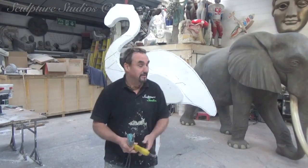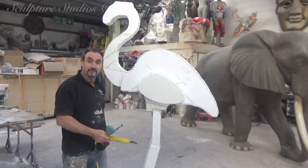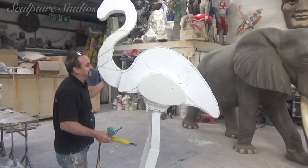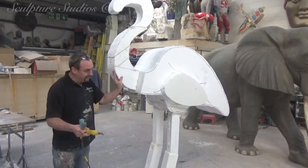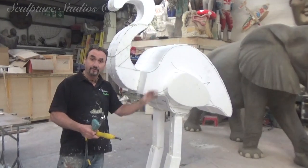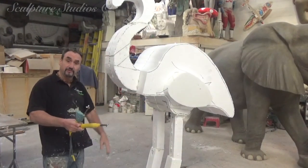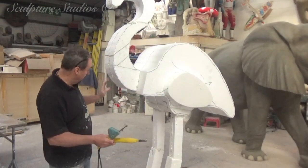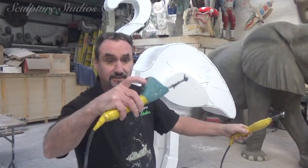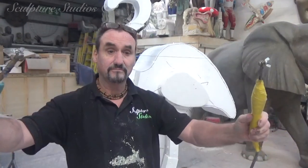Here I am today, about to carve a large flamingo for a pub type restaurant. Locked it all out in polystyrene, and as you saw before, it's got a metalwork frame through the hole in the centre. I'm going to be losing all these corners, and then I'll use a wire brush to carve it down and make its form. I'm using my trusty hot wire, simple little switch, turn it on, turn it off, and it heats up.